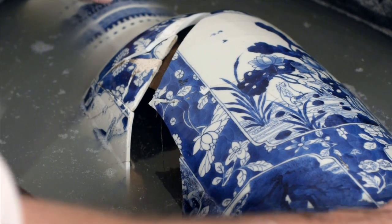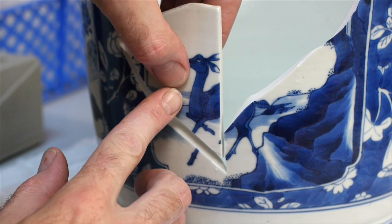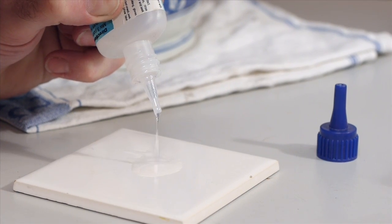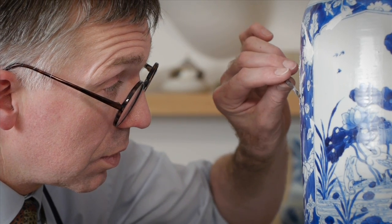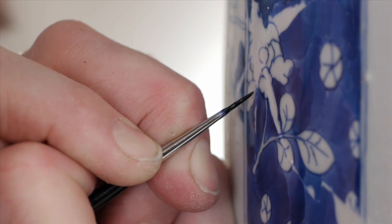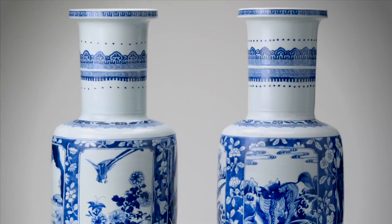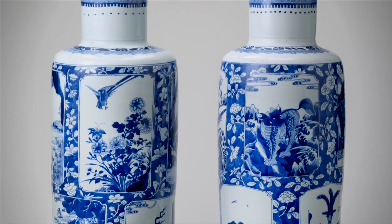To summarise, I have dismantled the vase and removed the glue used by the first restorers. I've carefully pieced the vase back together and glued it with a modern and transparent adhesive. All the cracks and holes have been filled and finally retouched and burnished to match the finish of the glaze. The vase is now ready to go with its companion piece back on display at Windsor Castle.